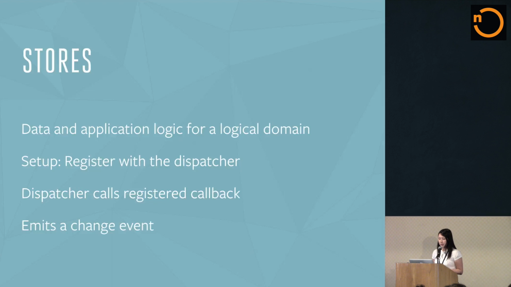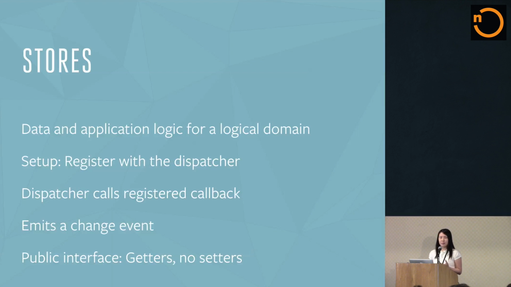So the important thing here is that the only input to the store is the callback from the dispatcher. So its public interface only has getters. There's no setters at all. And the reason we do this is because having setters on the store gives external control to anything that can call into the store. And that makes it harder to keep in a consistent state. It makes it harder for the store to reason about what possible states it can be in.